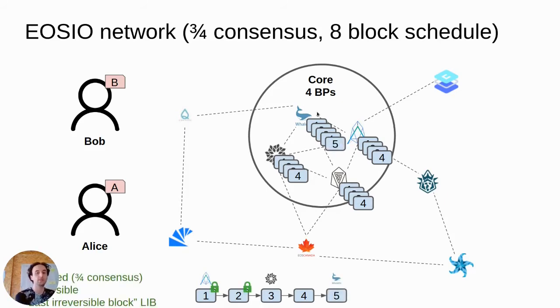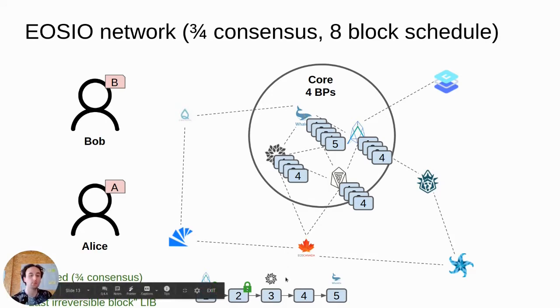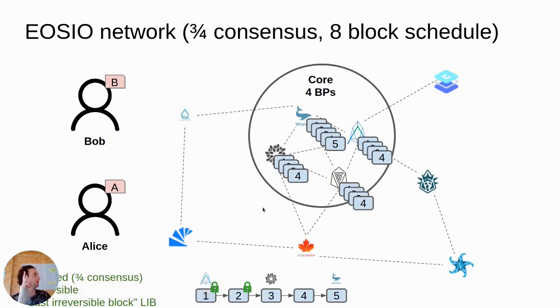Producer, right? So EOS whale, as it's called. They create the next block. Then the next person in the schedule. When they create that block 5 in this setup, that means that there are now 3 block producers, 1, 2, 3, that have built on these first 2 blocks. So that's the 3 out of 4 consensus has now been achieved on those first 2 blocks. So those first 2 blocks are now considered irreversible. They cannot be changed as defined in the protocol.